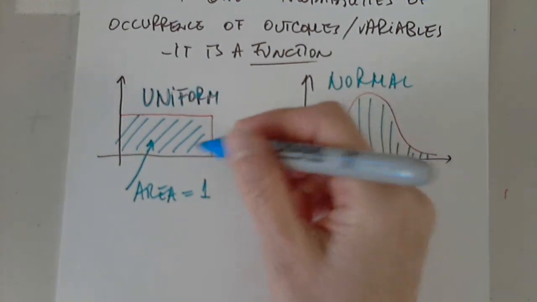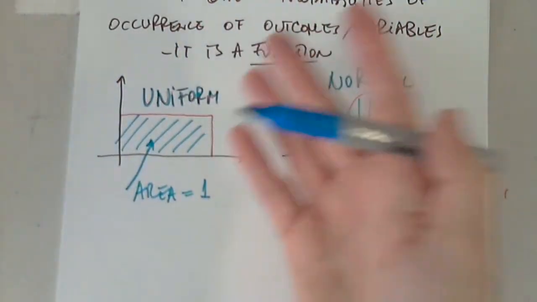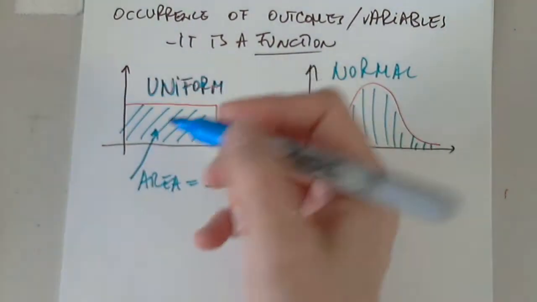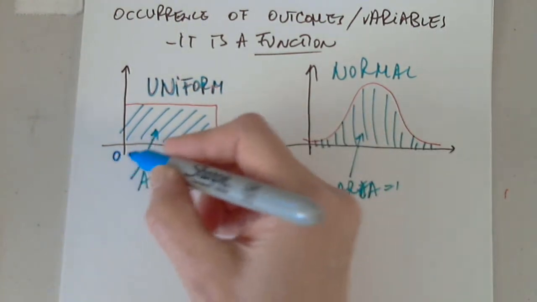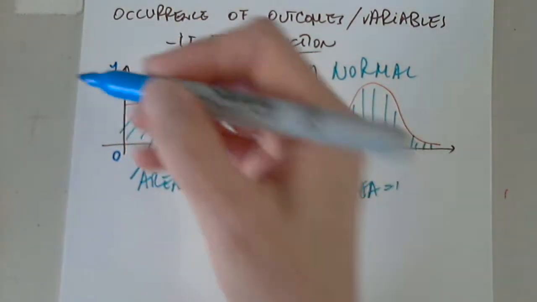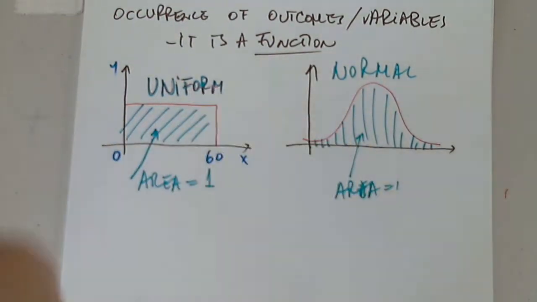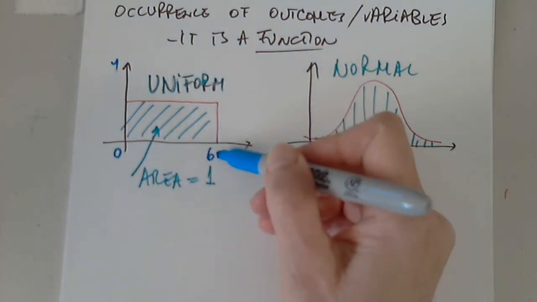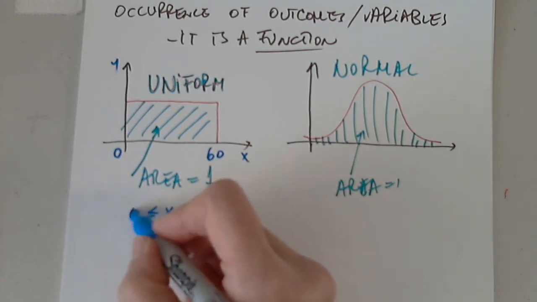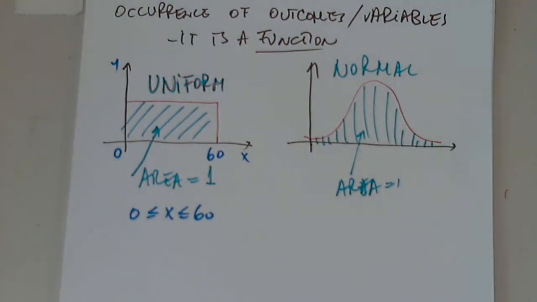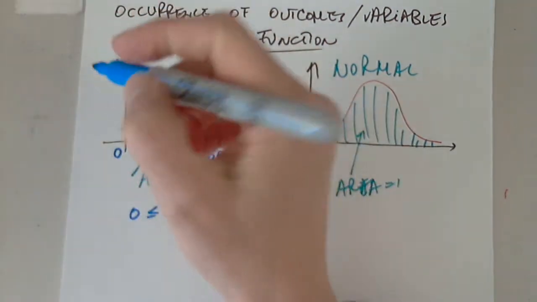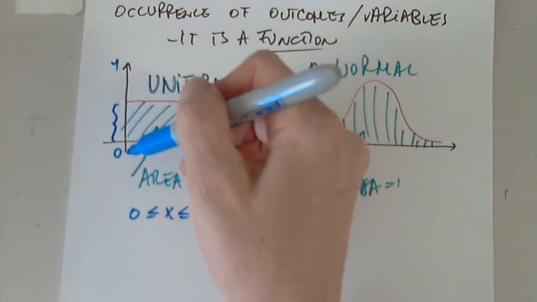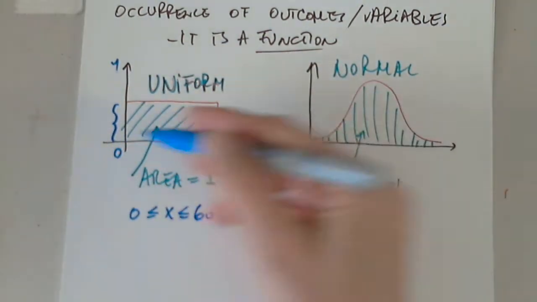Number 2, for the uniform distribution or the uniform variable or the uniform probability density function, they're all the same thing. If I want to determine probabilities, let's say on the x-axis, I have, let's say, between 0 and 60 minutes. That's one of the problems that we're going to look at in a minute. So this x random variable can take values between 0 and 60. Well, what could this height be? As you see, it's uniform. No matter what I pick, I will get this number. I'll show an example in a minute.